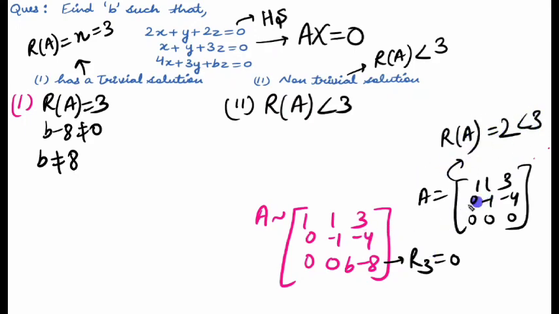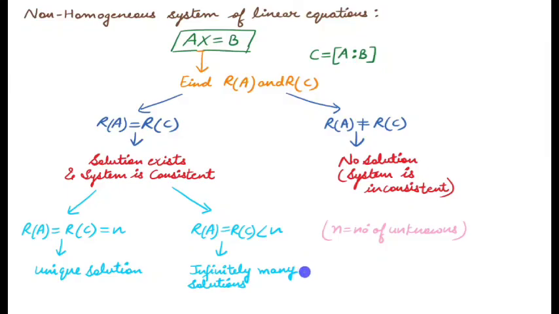तो यहाँ से row 3 जो है वो zero row बननी चाहिए and row 3 should be equal to zero row so that the rank of A is less than 3. तो उसके लिए B minus 8 should be equal to 0. अगर B minus 8 ये एलिमेंट 0 हो जाता है तो row 3 would be 0 and hence this condition will be satisfied and the system will be possessing non-trivial solution. तो यहाँ से हमारे पास B की वैल्यू आ गई 8. So in both the cases we are getting the values of B by using these conditions on trivial and non-trivial solutions. So this was all about today's lecture.